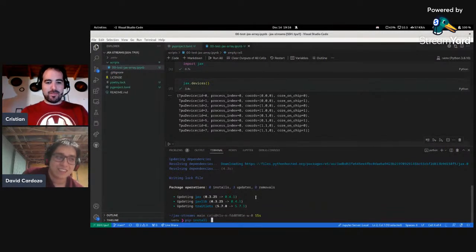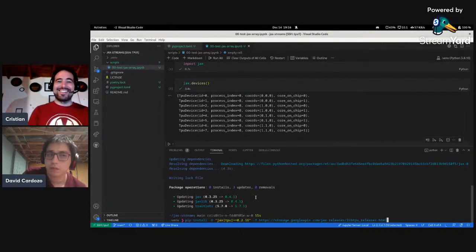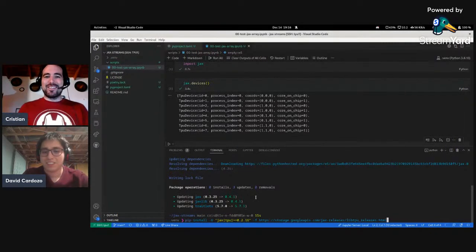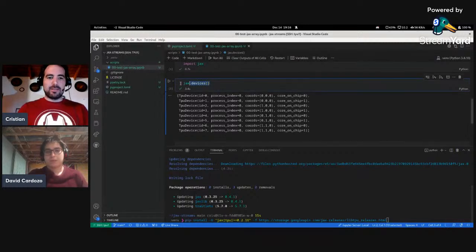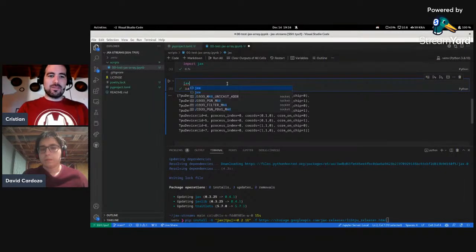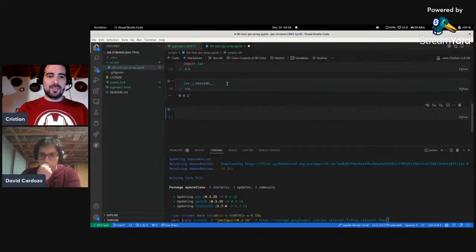Yeah, I don't know. Usually I had to do this. Not sure why it's reading the TPU directly. This is nice, but not expected. Just one sanity check.